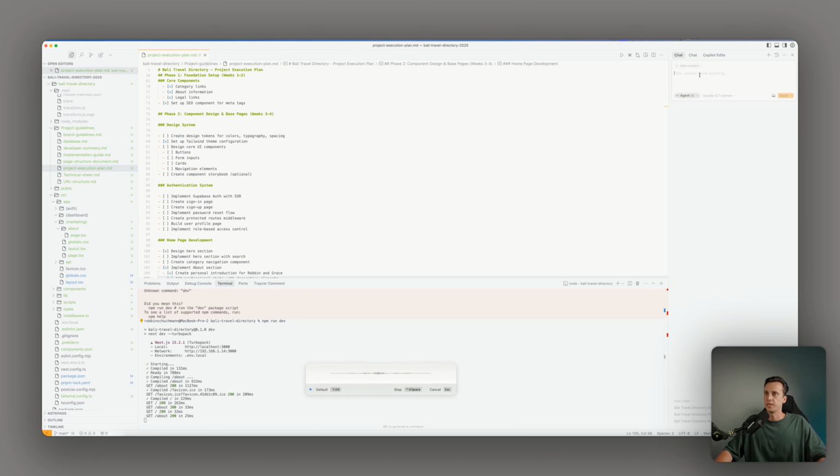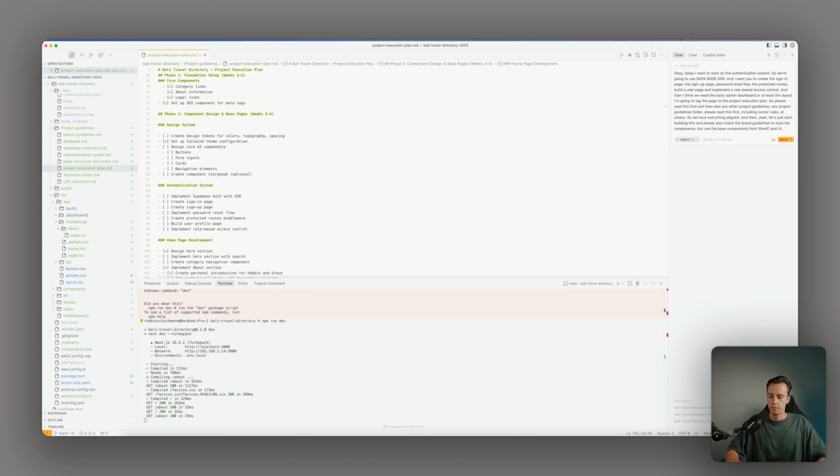I'm going to tag the project execution plan, so please read this first, and then also any other project guidelines in the project guidelines folder, including cursor rules, etc. So we have everything aligned. And then let's just start building this. Please also check the brand guidelines to style the components, but use the base components from shadcn UI.